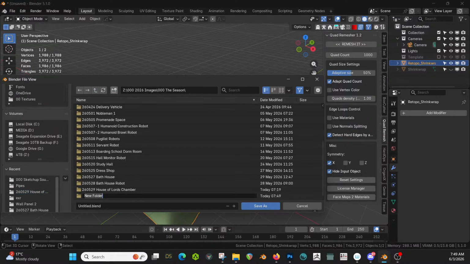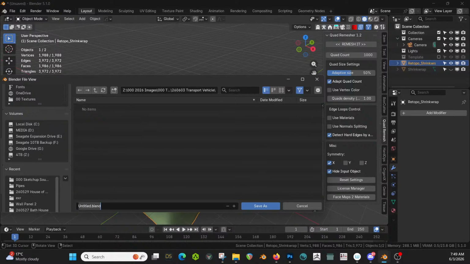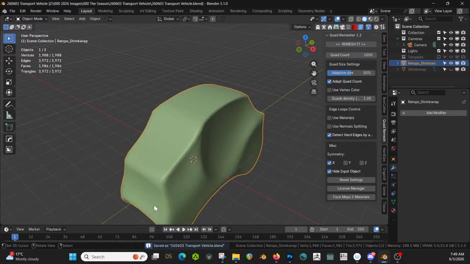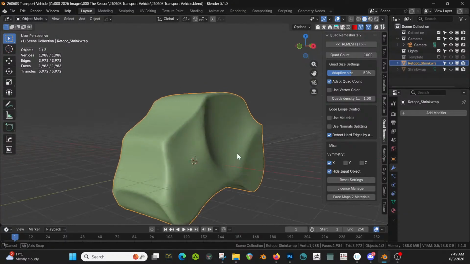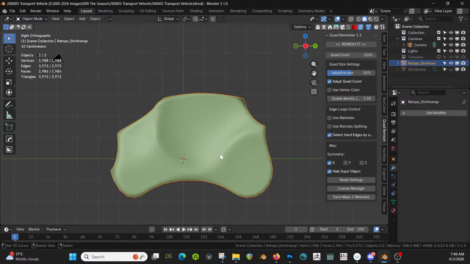Up, new 260603. Transport vehicle. I don't know. I just felt like making a vehicle today. Okay.